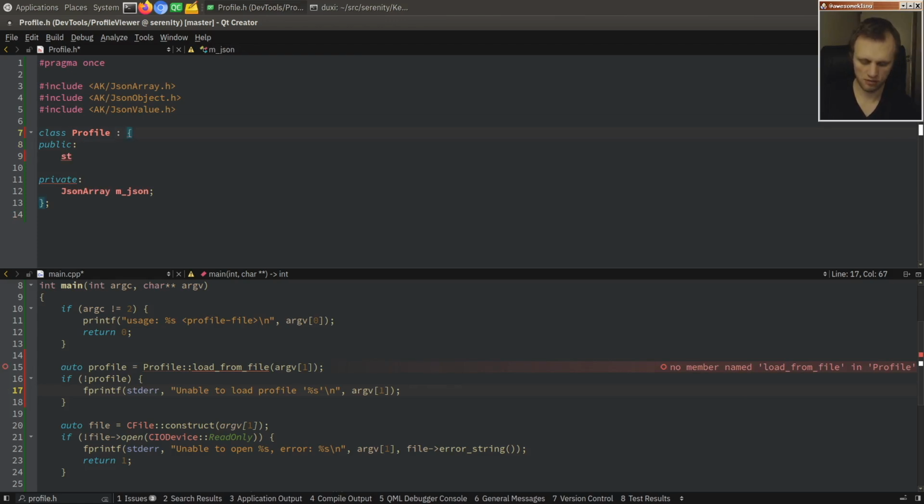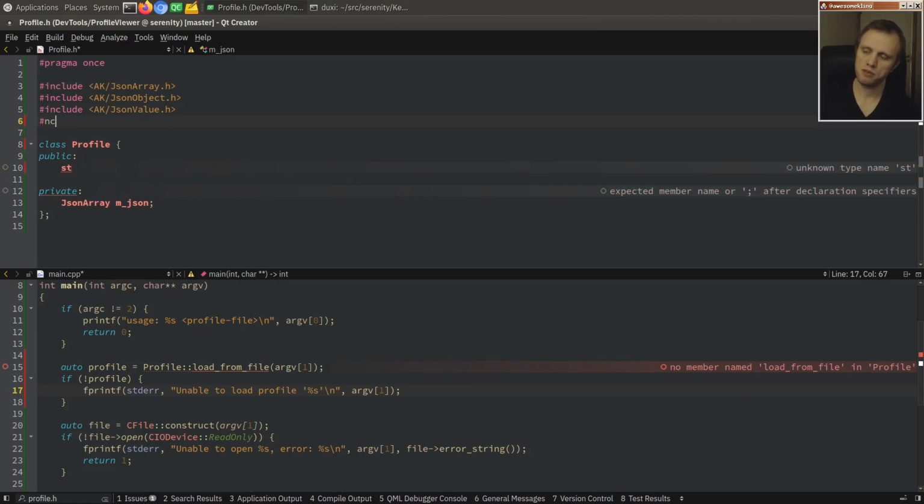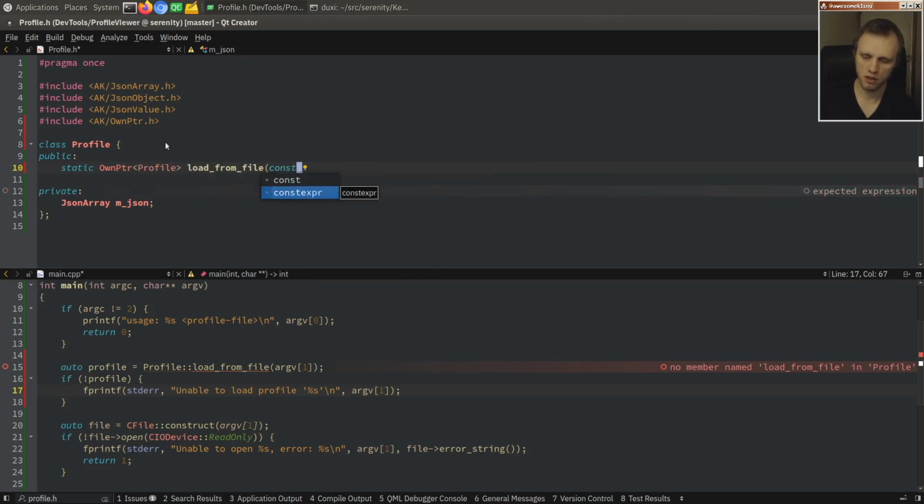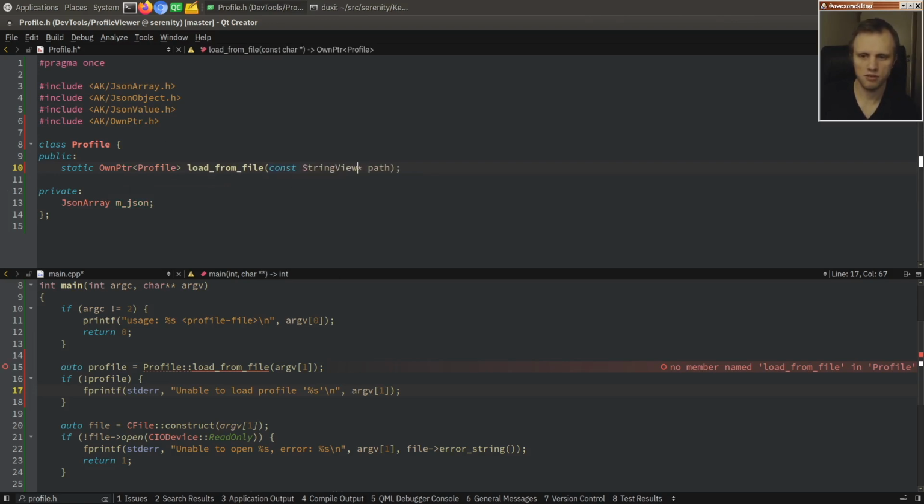And we'll need maybe some ownPtr. Static ownPtr profile, load from file, const char path. Not const char. Geez. String view. Okay.